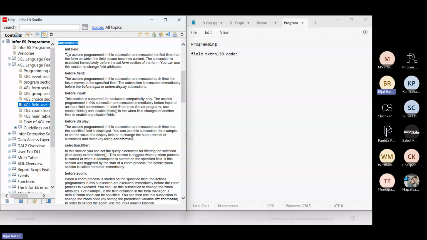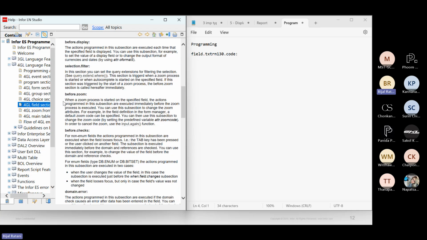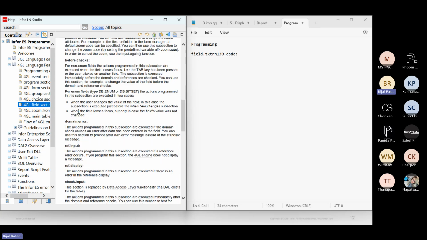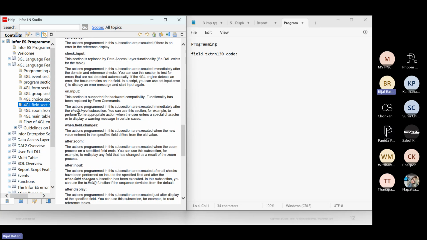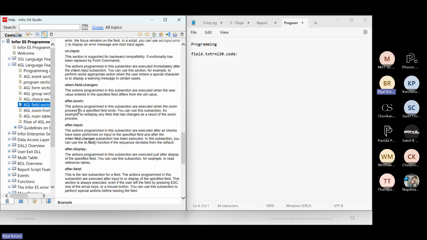Like if I want to perform any action before the field when displayed for the first time. If you read all of this, you will understand what these sections are used for. Let's take a case where I want to default the value of creation date to today's date as soon as my address field is changed.